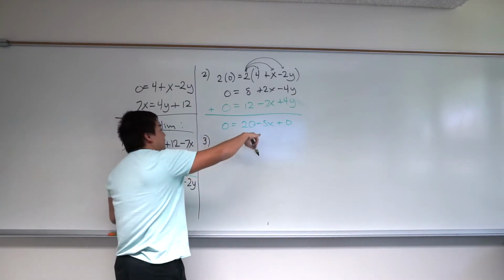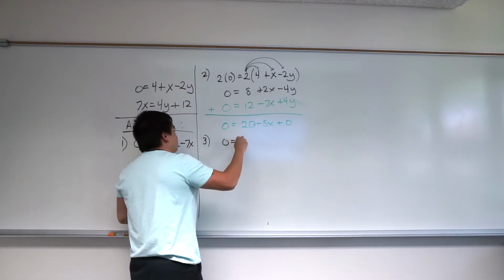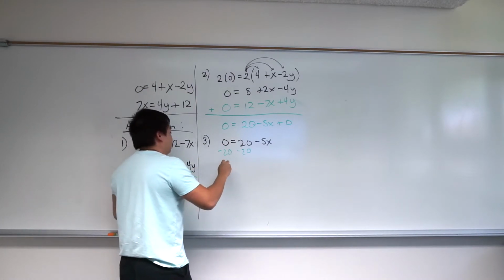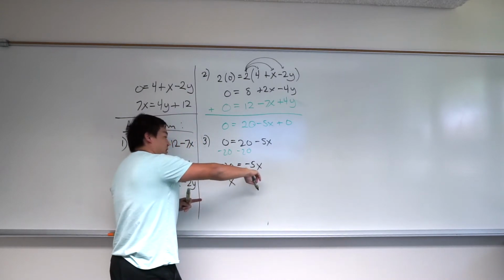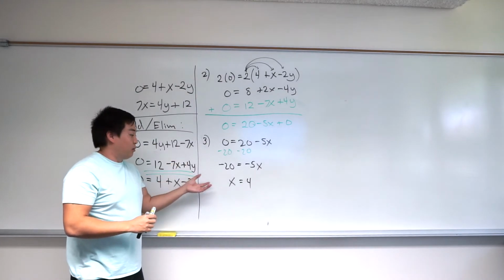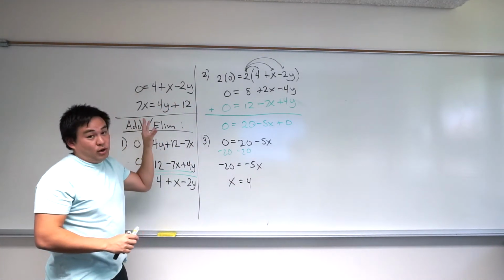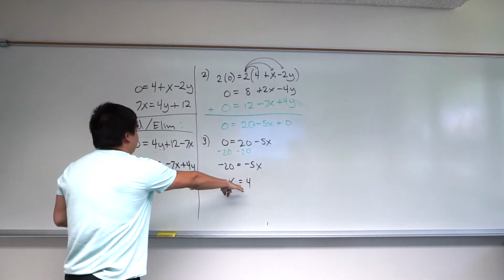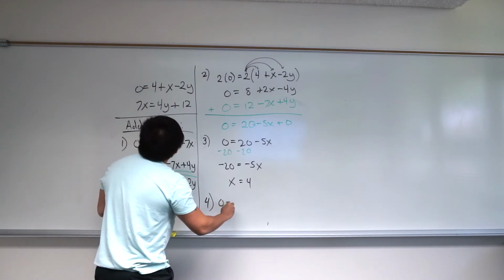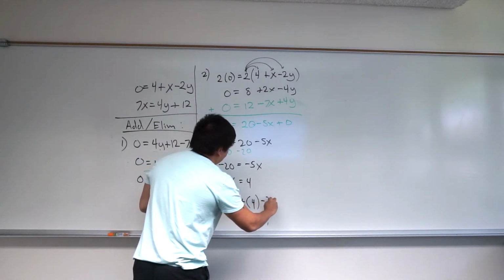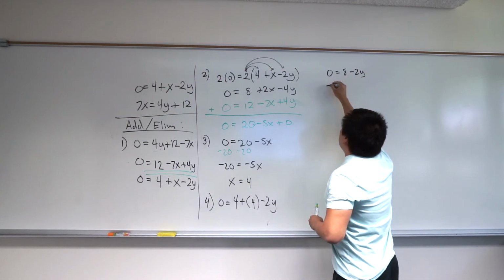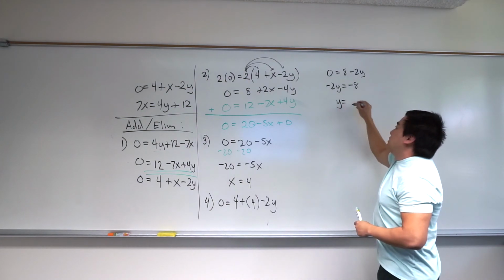Once we have an equation, take this equation and solve for the x variable. So 0 equals 20 minus 5x gives us subtraction of 20 from both sides. So negative 20 is minus 5x, or dividing both sides by negative 5, x is going to be 4. Now remember, once we got the x variable in the previous example, we took it and we substituted it back into any equation we wanted that had both an x and a y. So let's take that number, that x equals 4, and plug it into that one. So this is step 4. So we're going to get 0 is equal to 4 plus 4 minus 2y. So we get 0 is equal to 8 minus 2y. Negative 2y is equal to negative 8, or y is equal to 4.